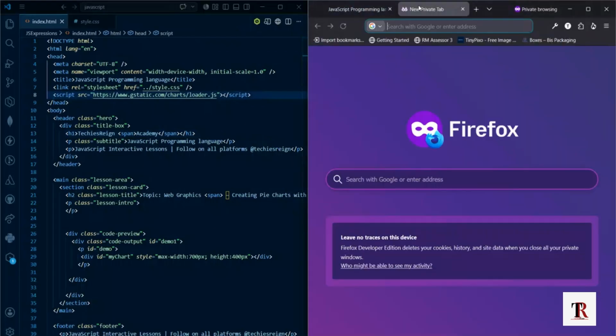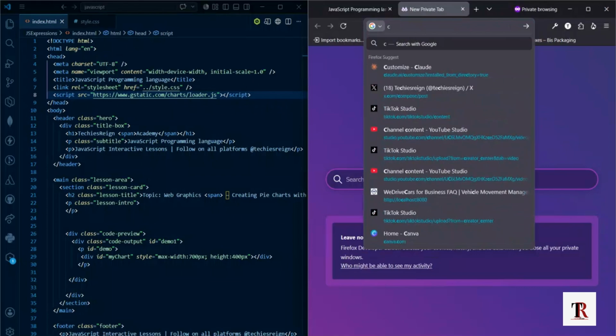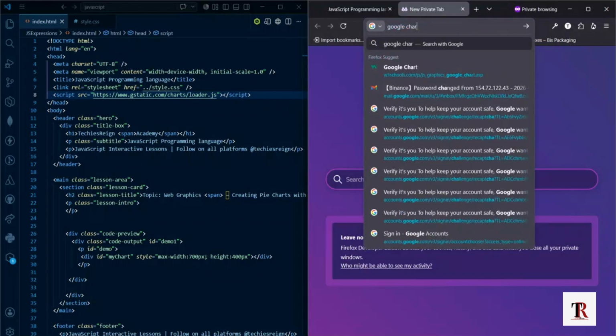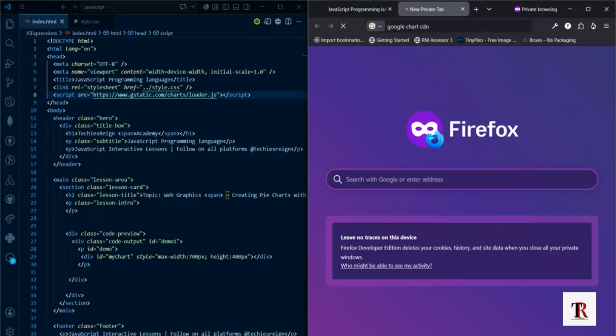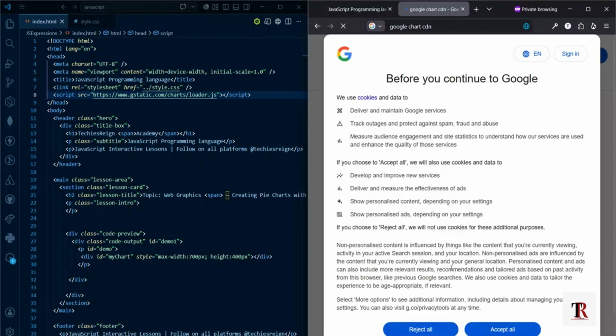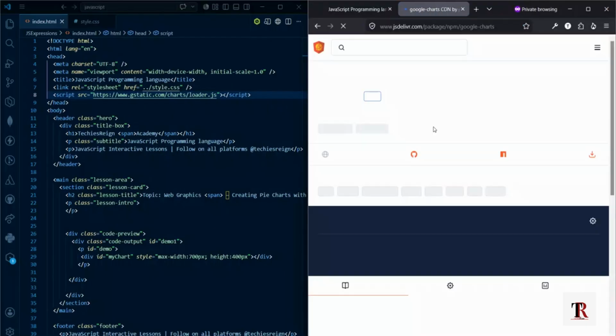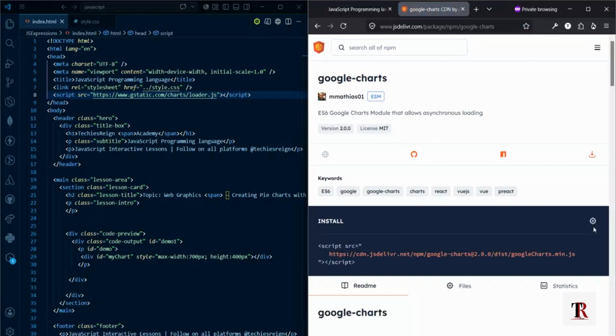Let me quickly look for Google Charts CDN, Google Charts CDN. So let me try this.